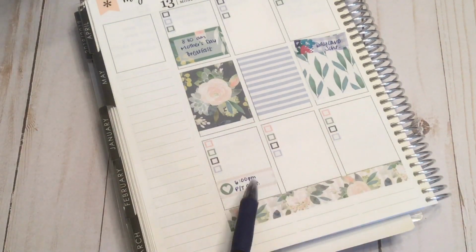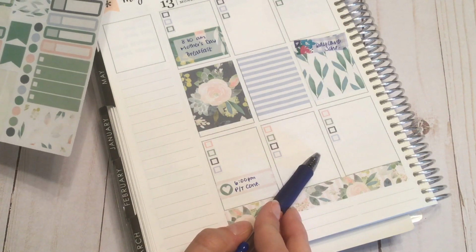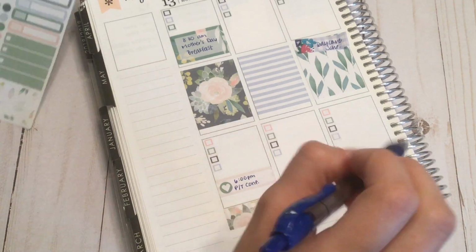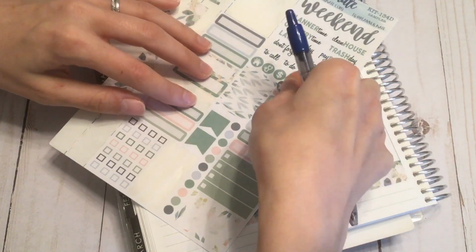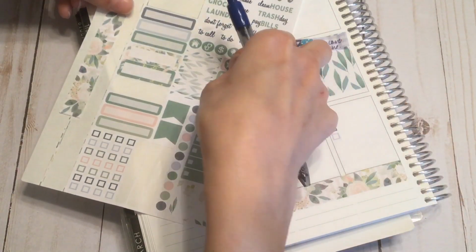So that is Monday. Tuesday, I have nothing. Wednesday, the daycare schedule is due, and so I'm going to put that marked with a star, and I'm going to use one of these larger appointment labels. Let's do pink.